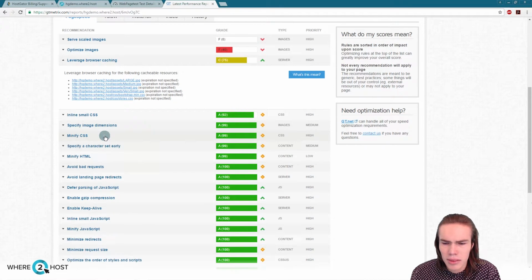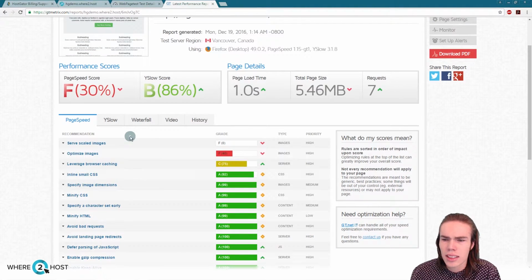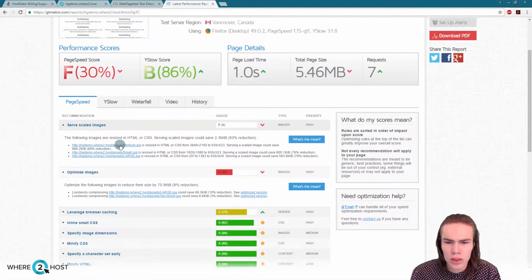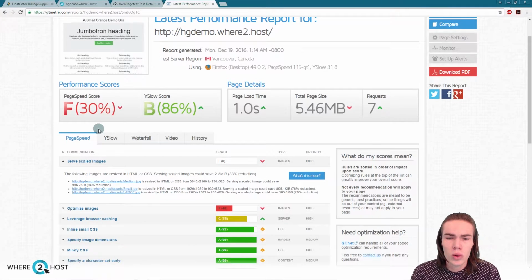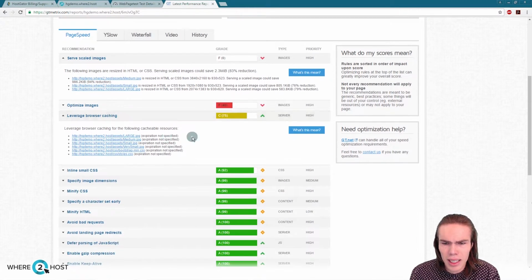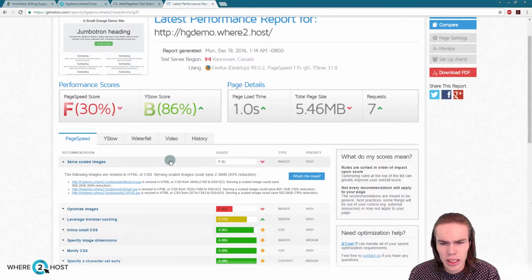CSS has been minified. See, it's literally just the static content that has not been cached. This page speed score we can ignore because the server scales images, etc. Overall, it is a very good score nonetheless if you ignore the page speed score because of the optimized images. No image optimization was done, but the caching, unfortunately, has not been done very well by the looks of it. So that's a bit unfortunate.